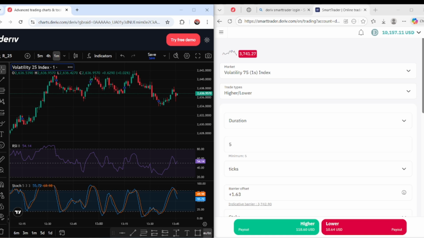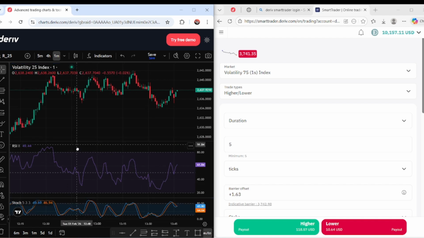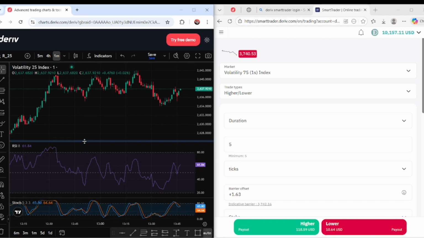In today's video, I'm going to show you guys how to spot divergence. In the previous video, I taught you guys how to spot these signals, and in today's video, I'm going to take a trade setup and also teach you how you can spot a divergence using these two indicators. The two indicators we have here are the Relative Strength Index and the Stochastic Oscillator. If you haven't watched our previous videos, go watch them and you will learn a lot.